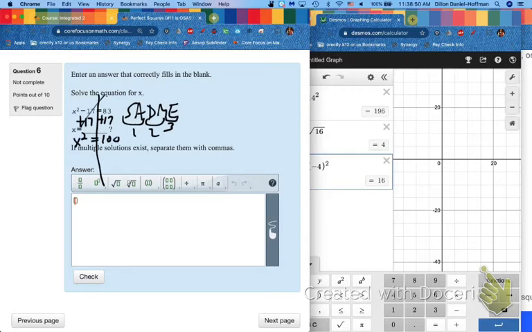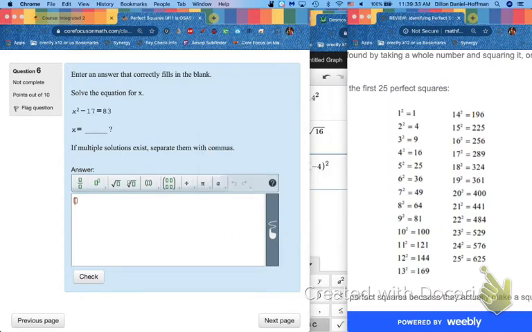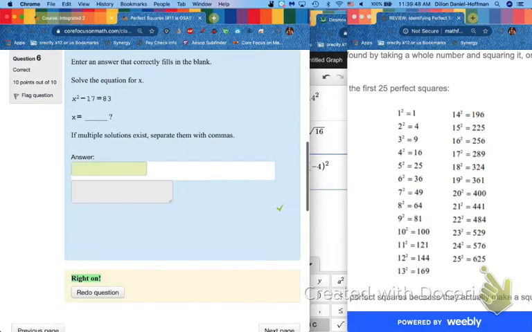And then we hit the square root. Square root of 100. What number times itself is 100? Well, I could type it in, but let's just go back here. 100 is down there, and that is 10. So 10, comma, negative 10, because negative 10 squared is also 100. Right on, right on, right on.